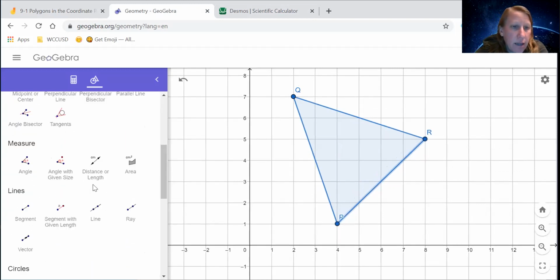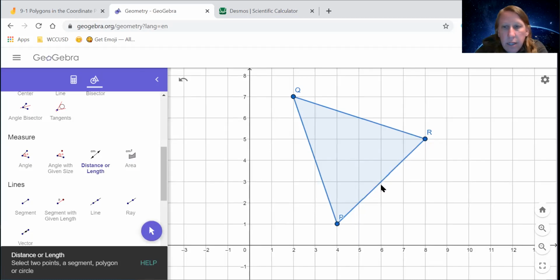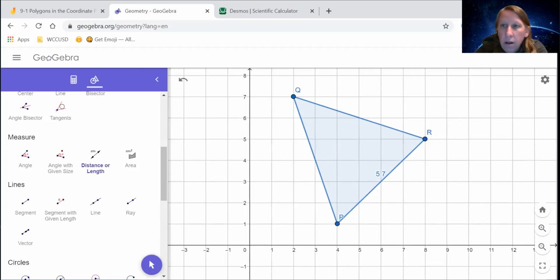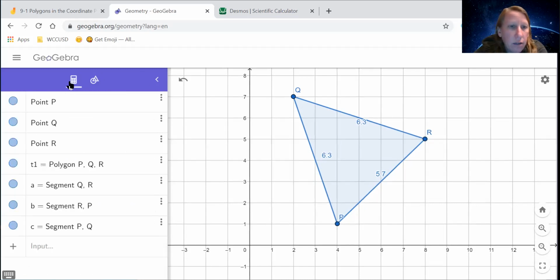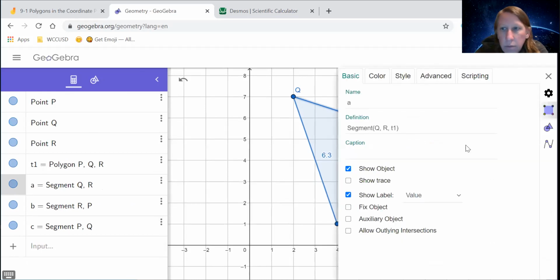Okay, I'm going to make the computer do it. So I'm going to say I want to know how long it is. I'm going to click on that line segment, and it's going to tell me how long it is. And I'm going to do it again. I want to know how long this one is. Boom. I want to know how long this one is. Boom. If I open up the calculator, it's actually going to tell me, see this segment right here? You can actually see the math that it did there, but I'm not showing it at the moment.